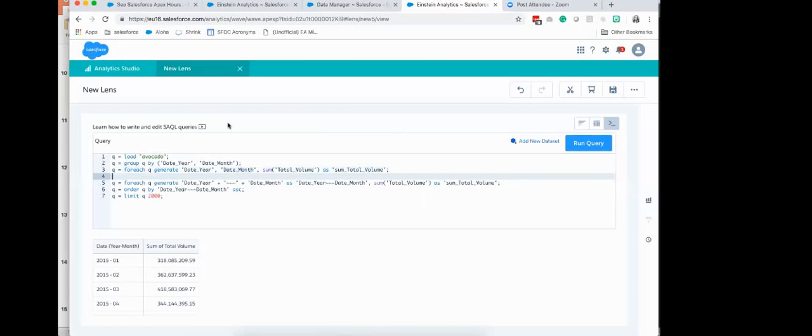So the next thing I want to do after this first foreach statement is use a fill statement, because when we're grouping by year, month, there are sometimes scenarios where we may or may not have a date, right? So there might be months where we have no data. And when we're doing the time series function, it will have issues if it's missing some dates.